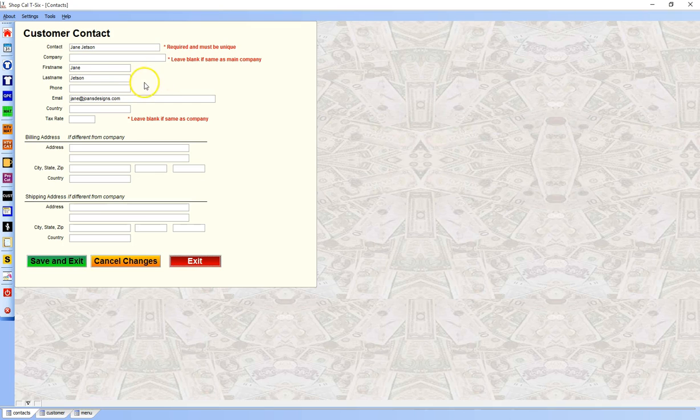And we go ahead and we have the first name and the last name. These fill in the email address. Typically, unless there's going to be different shipping addresses or billing addresses, things like that, we're not going to change anything, because anything you change in here or add in here will then be picked up if we specifically specify this contact as who we're doing business with at that company. And here, the main thing that we would be changing across this, because in these examples, everything else is going to remain the same, the only thing we're going to change is their names and their email addresses.